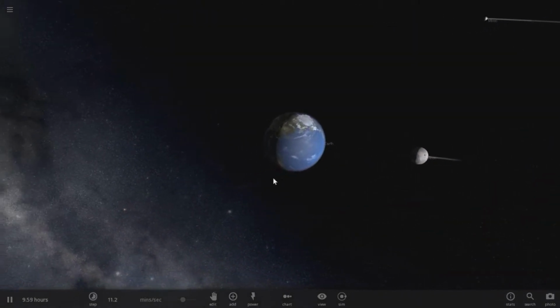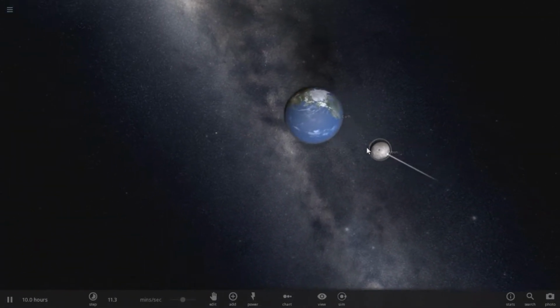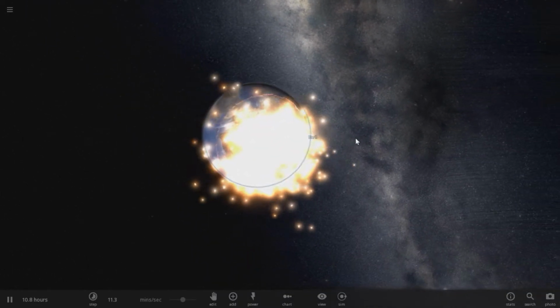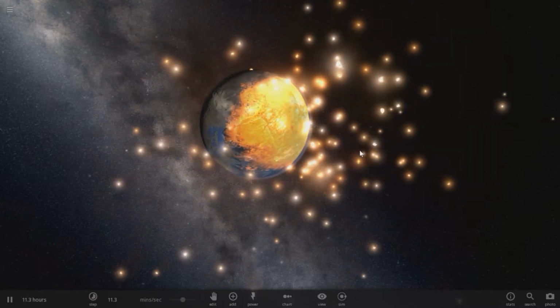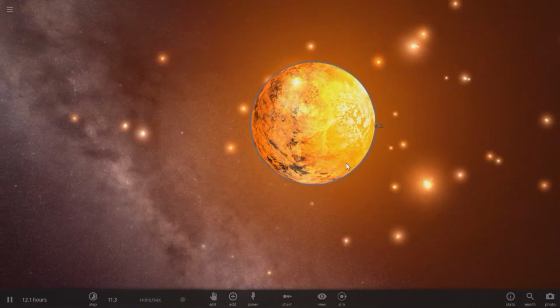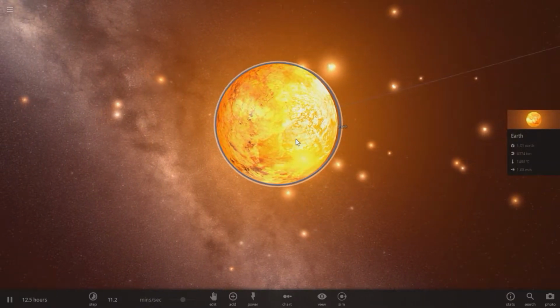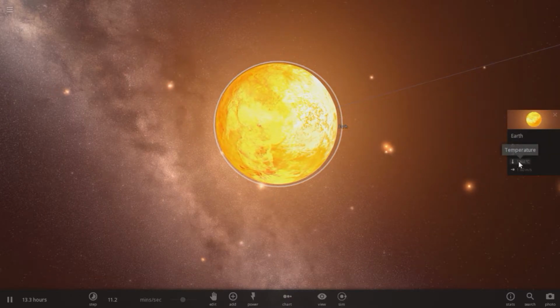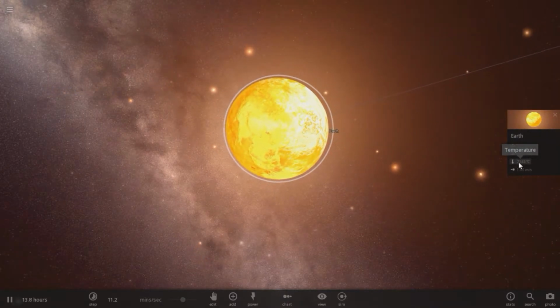It shows you what would happen in millions of years to Earth or to anything that you want to go with. It shows you how to collide stuff, and I think it's an amazing simulator. I think it's one of the better simulators out there, and to be honest with you, it's more of a sandbox, so it just shows you what would happen and how big stars are and so forth. There's just so many things you can do.